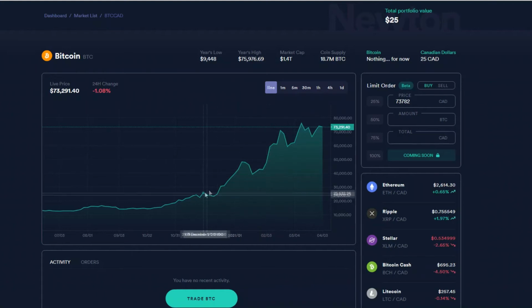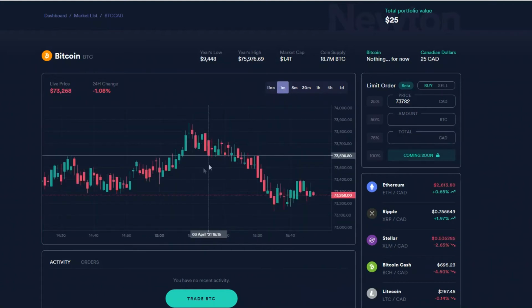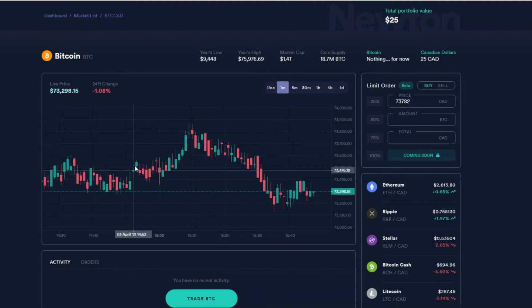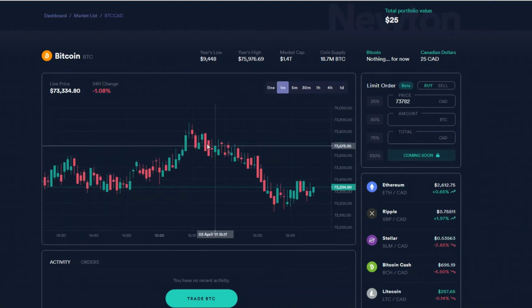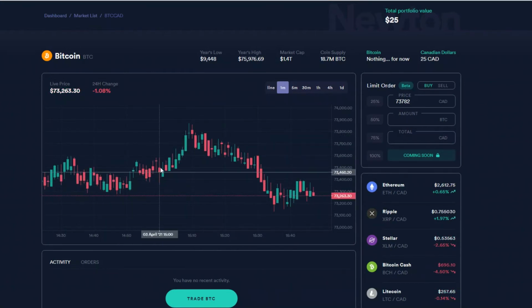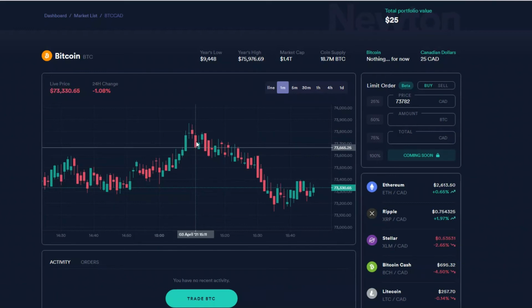This is called a bull run. You can also see how the price is going up and down within the past minute. These are called candles, candlesticks. I'm going to do a video about that in the next video. I'm going to explain to you guys what candlesticks are. Pretty much they're like candles, and green indicates the price going up, and red indicates that the price was going down during that time period. You can see here in 1504 it went down, and then 1505 went back up again. It went back up for 4 or 5 minutes, and then it went back down again. 2 minutes later, it went back up again and then down.